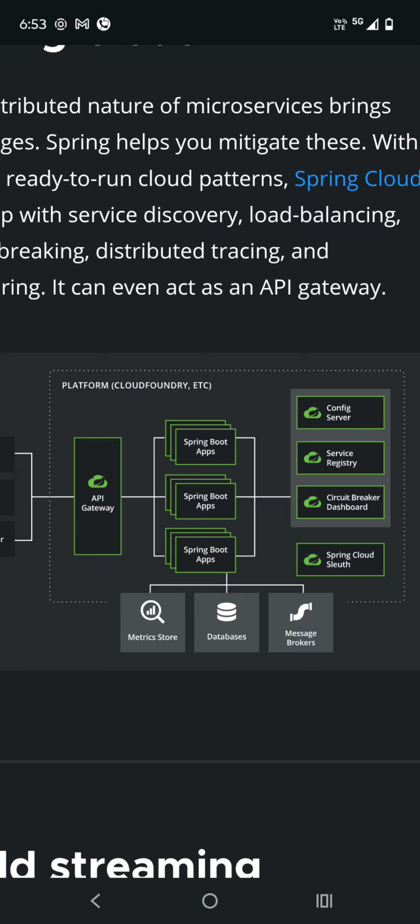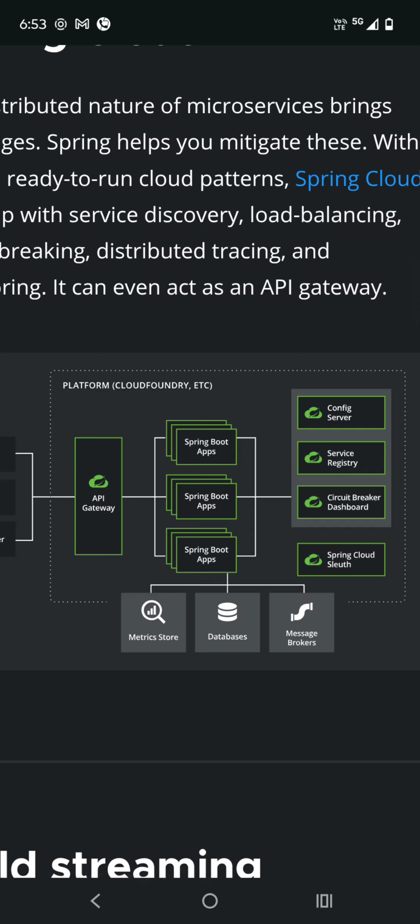The service registry contains the addresses of every service, the IP address and which port it is running on. So the communication among the services will be easy, and each service will be identified dynamically at runtime. That is why we require a service registry.